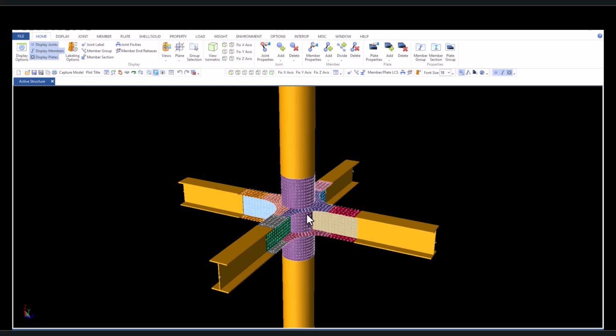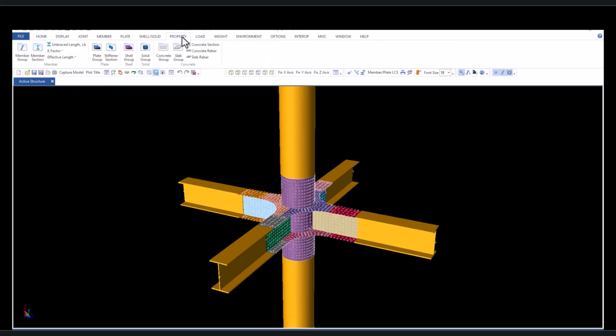And we have these rounded parts here created with plates, and they have the same flange thicknesses. The dimensions of them can be verified in the properties in member section.